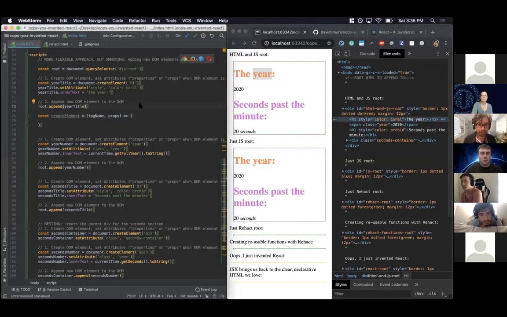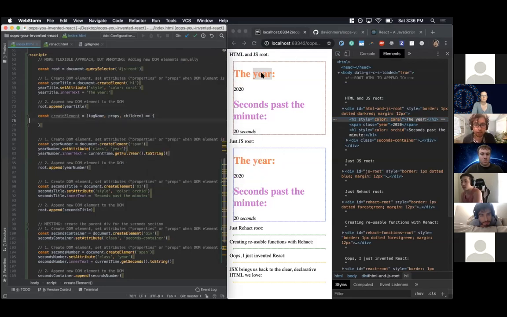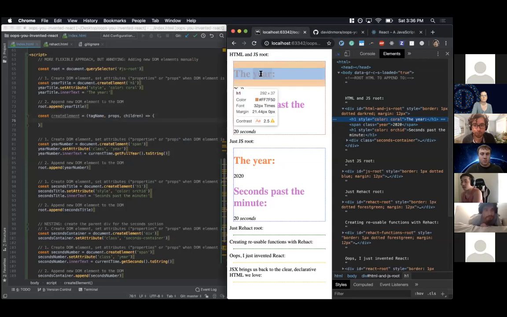So I'm going to pause a second if there's any questions, but I'm just trying to wrap this last thought. You kind of don't want to repeat yourself. So you jump in, you say, I got a tag name, I got some props, and the last thing I'm going to say is children. This is basically anything that goes inside of the tag. So in the case of the year, it's an H1 tag, and inside of it, the children, or whatever goes inside, is just the words, the year.